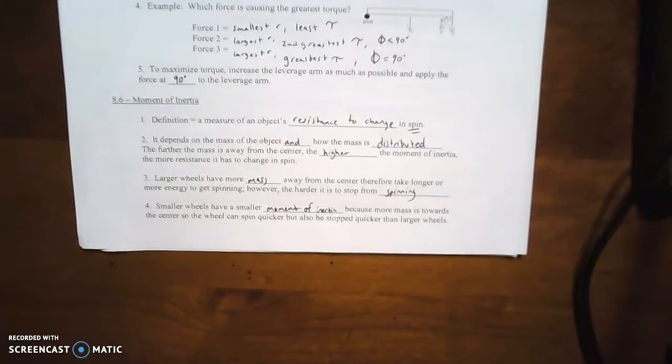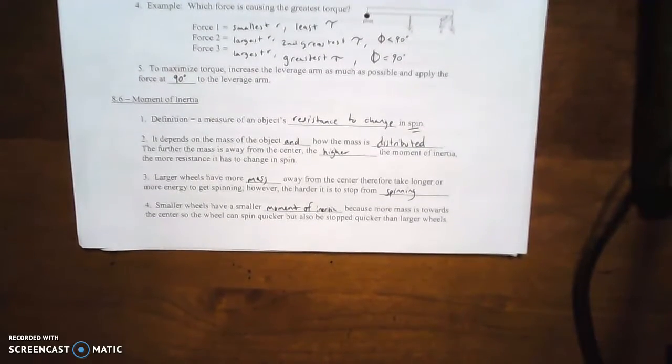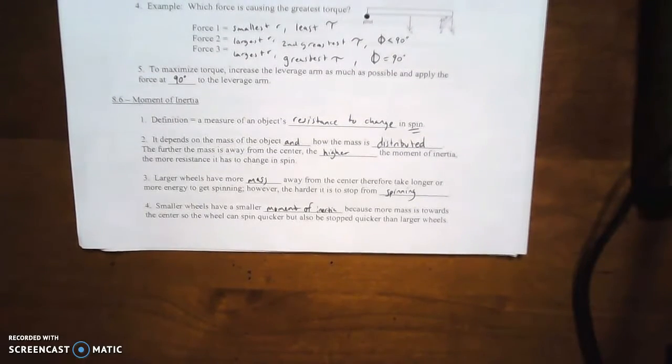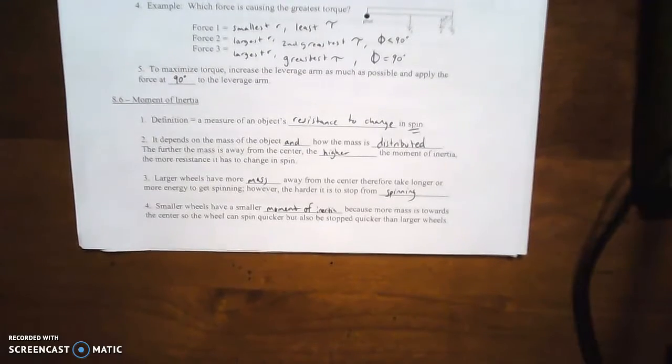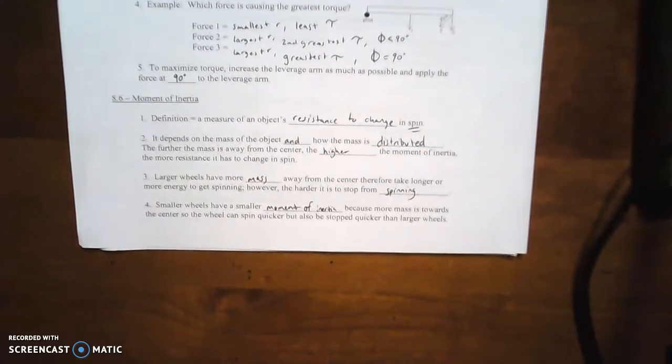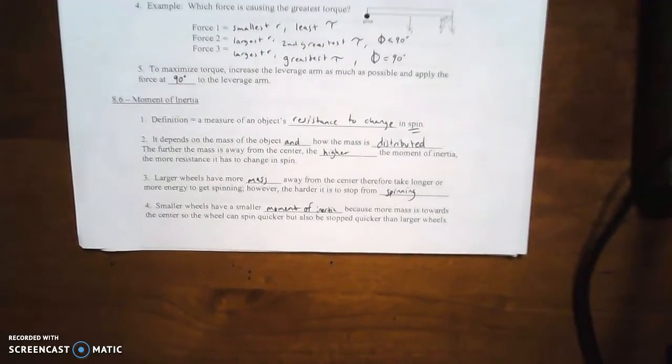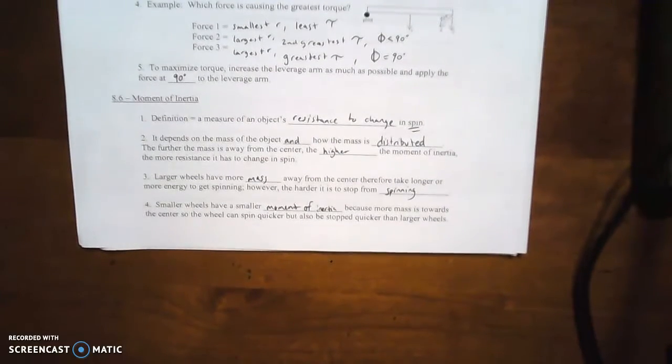Moving on, the next unit that we're going to try to make into an angular unit is going to be mass. So our new term is going to be called moment of inertia. Moment of inertia is defined as the measure of an object's resistance to change to a spin, just like how mass is defined as the resistance to change in an object's velocity. So we're kind of switching that whole velocity to an angular speed, or omega in this case, which is spin.